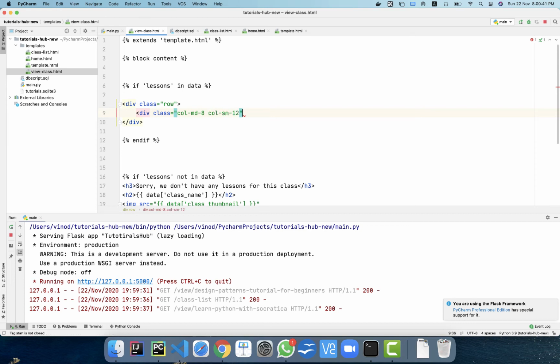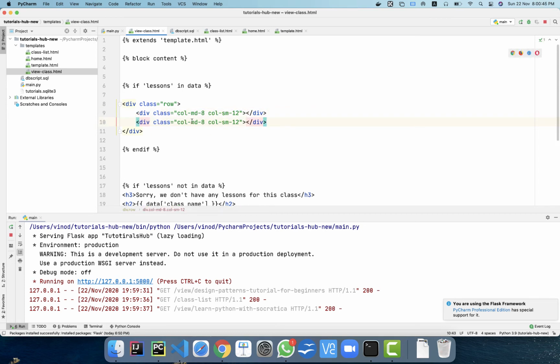So I'll say col-sm-12 like this. The second one, on the other hand, would be, of course, the remaining 4, because for a medium device, the first column 8, second column 4, so total of 12. And here, in a small device, both of them will occupy full width. That's what I want.